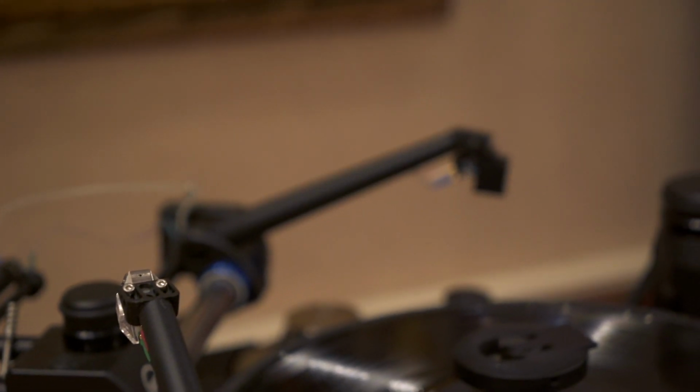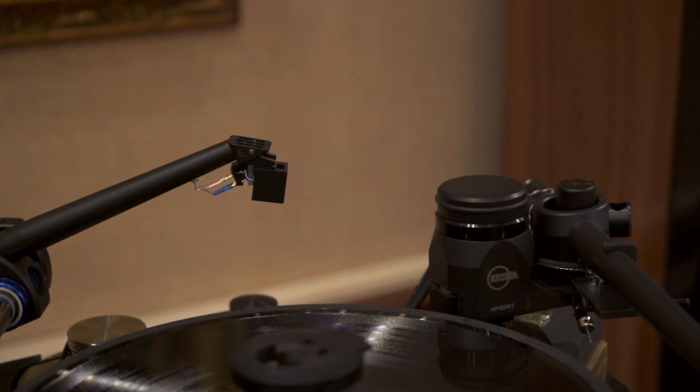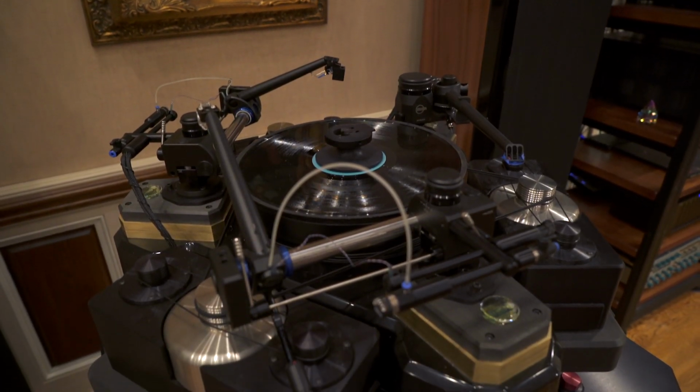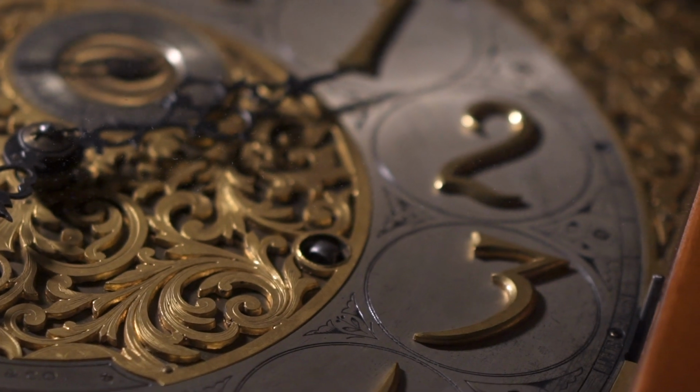The design I started 14 years ago, and it sat for quite a while, but now it's finished. About the only thing I have left to do is connect up the air pumps for the linear tracking arms, and it's ready to go. But of course, the days are coming to an end, so I can't keep thinking, well, maybe I'll do it next year or the year after that. The future is now.